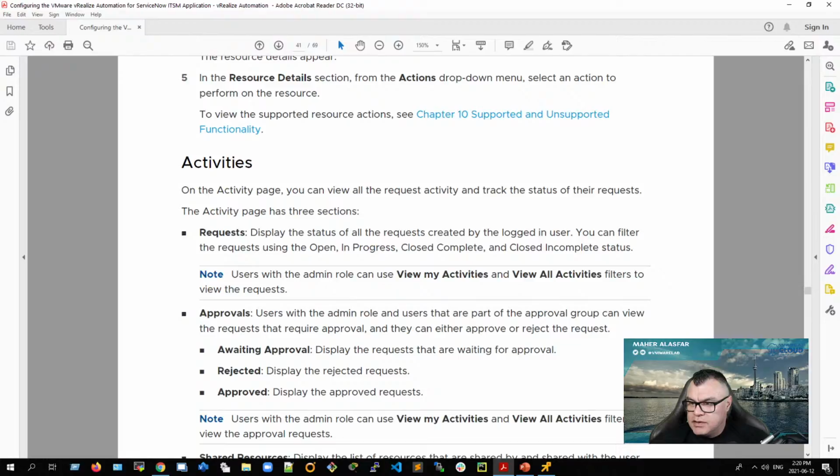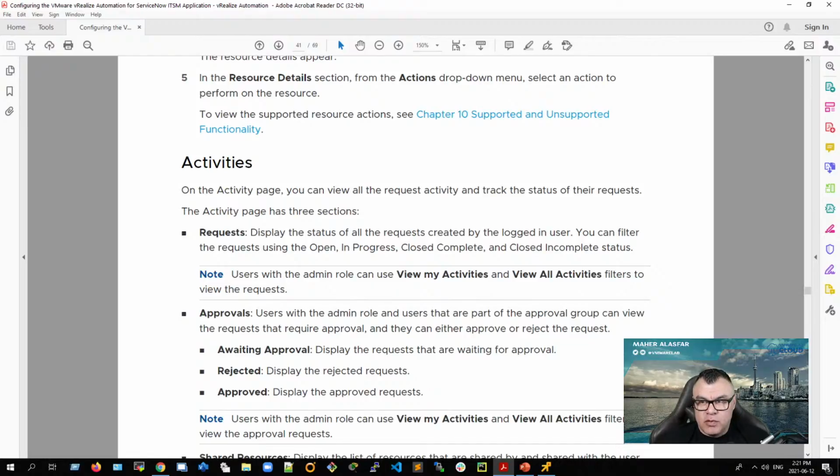Question in the chat, what would be a use case for the service portal? This second way would appear to be a better way from a vRA perspective. Absolutely. Really what we're doing here, Richard, is we're just giving companies a choice. If you are already using service portal and you do not want to change the user experience, you can continue to use the service portal or the native UI or classic UI.